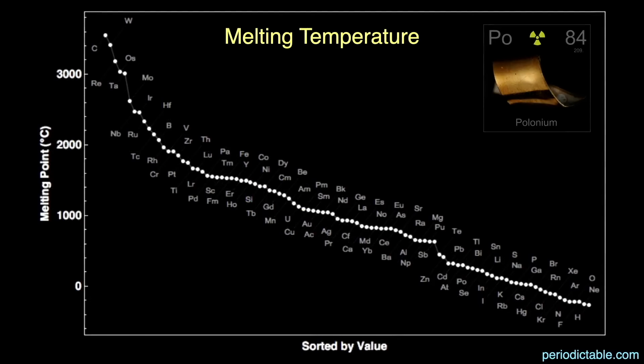Not that it means much, because you'll never see a lump of polonium, but like our previous element, bismuth, polonium has a very low melting temperature, only 254 degrees Celsius, or 489 degrees Fahrenheit. It has the 25th lowest melting point, and 12 of those 25 melt below room temperature. If you were suicidal, you could easily melt this stuff on your stove.